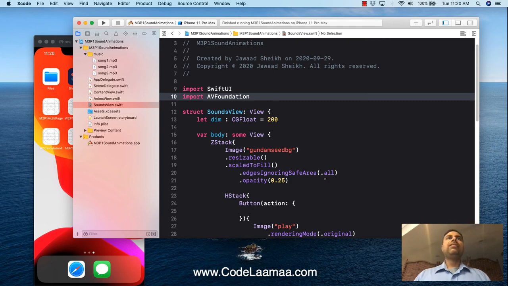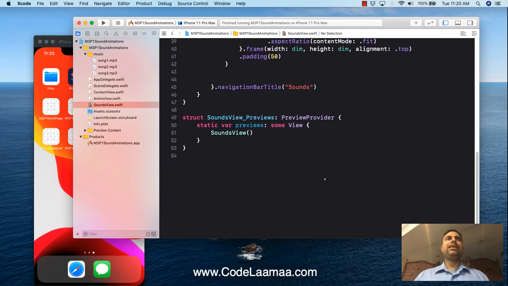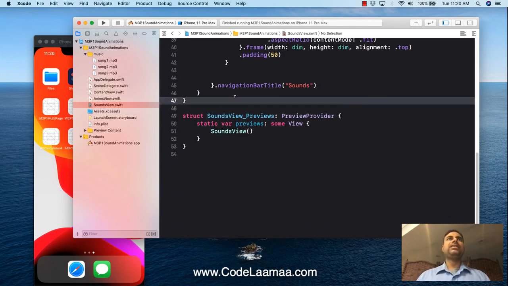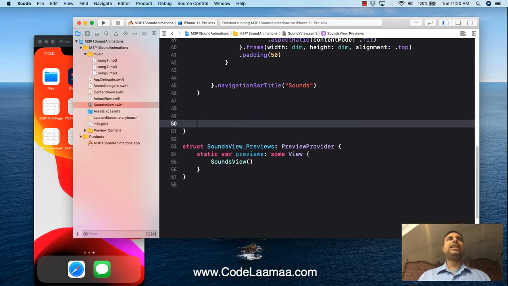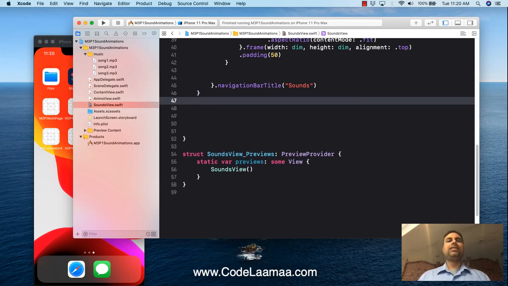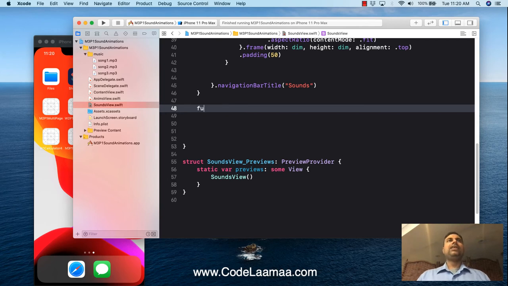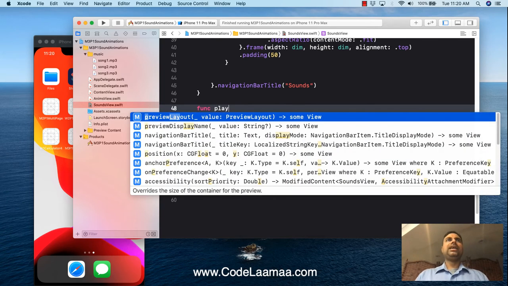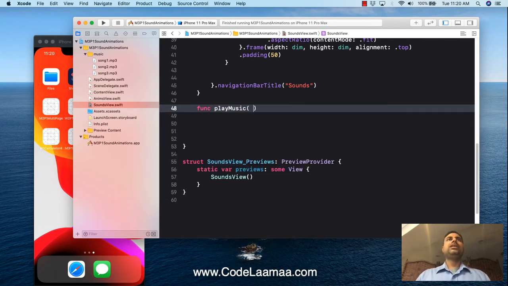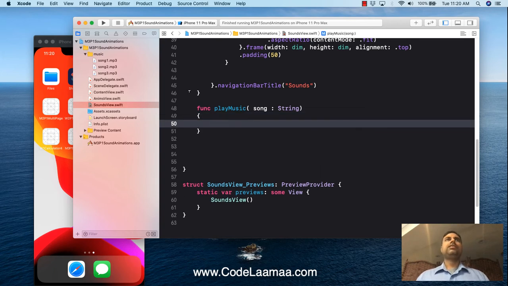So now that we have that, let's start by defining a method. I define this method down here, just towards the end of our struct, by saying func playMusic, song is String. So we're going to have a generic method to play some music for us.